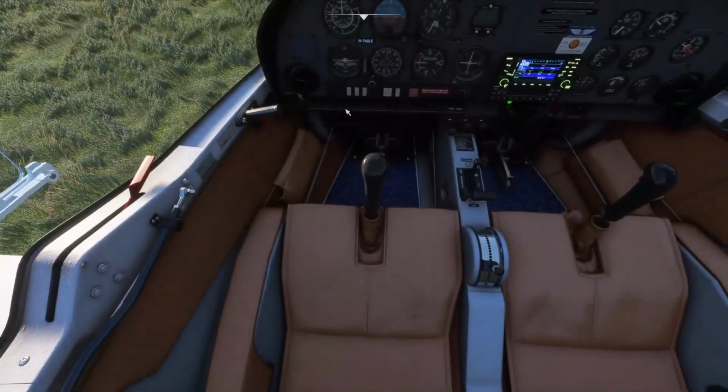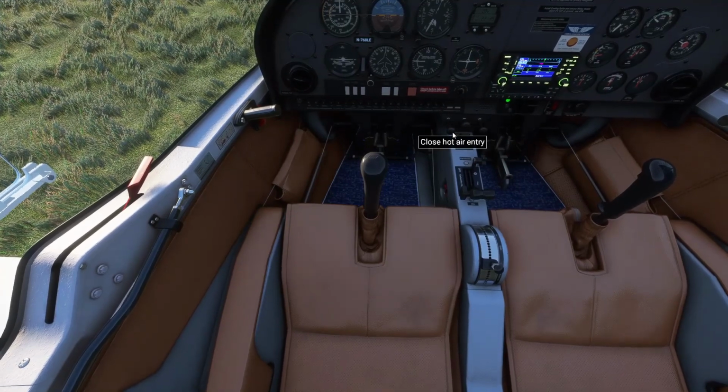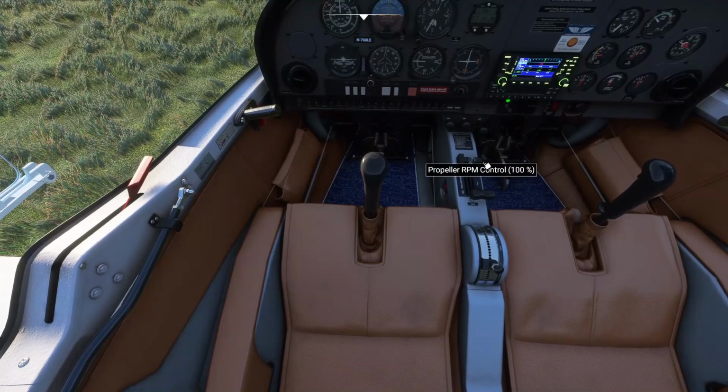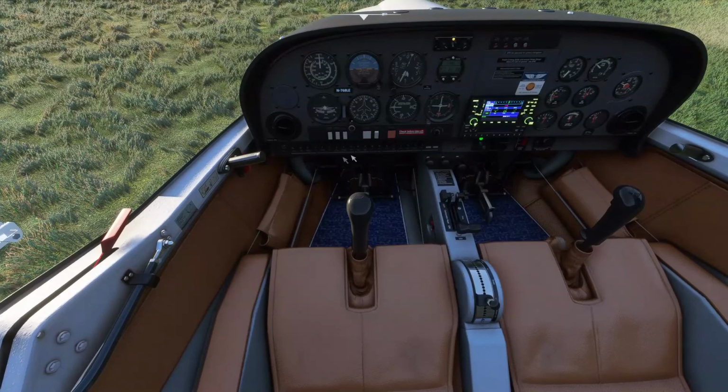Okay, parking brake. Boop. Flight is logged. Results can be found on the website. Okay. Close the hot air entry. Turn off the carb heat. Already stowed our flaps. RPM, throttle, good, good. We can turn the fuel pump off at this point.